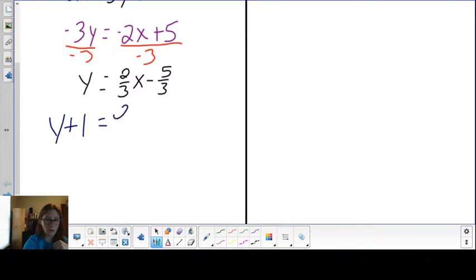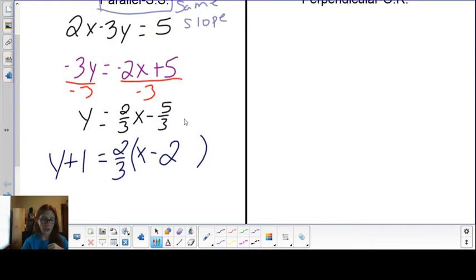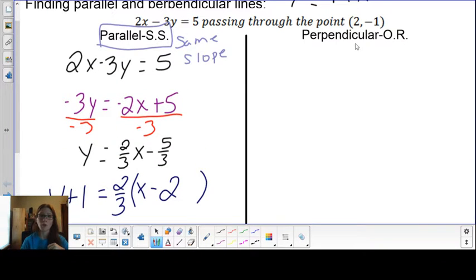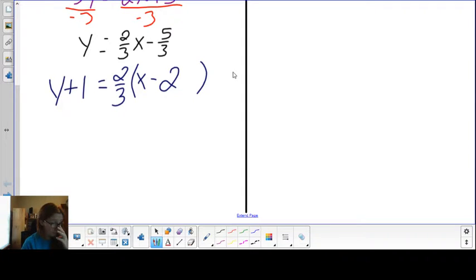He's going to be equal to the slope. And we determined the slope above, so it's 2/3. And that's going to be times x minus whatever my x value. And in this case, the x value I'm given is 2. If you didn't notice, I got those two values from that point of 2, -1. So I'm going to go ahead and determine what this would look like as slope-intercept form. So I'm going to simplify. So I get y plus 1, because we know with order of operations I need to do the stuff in the parentheses or multiplying first.